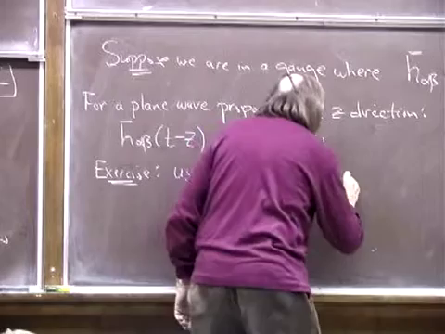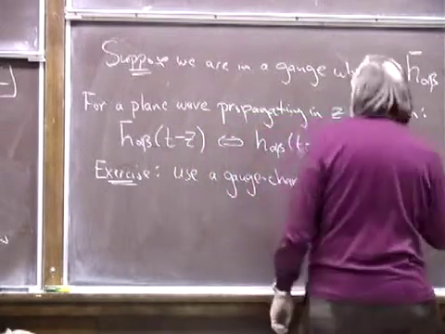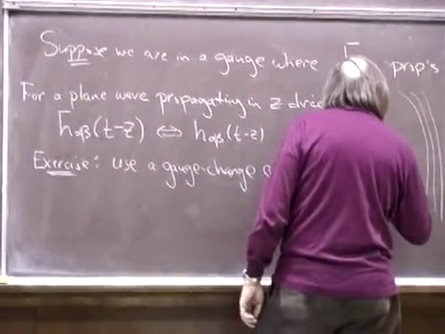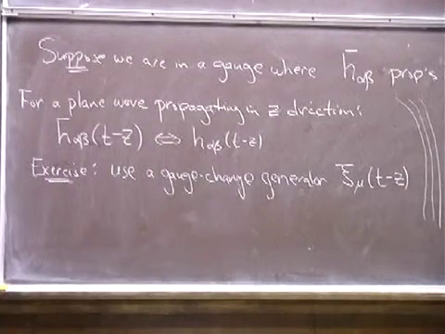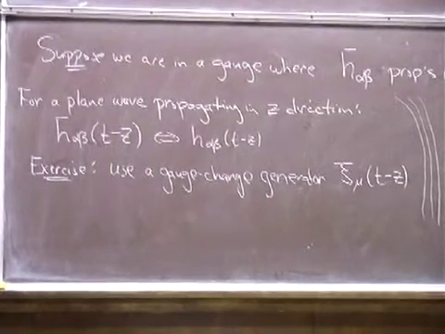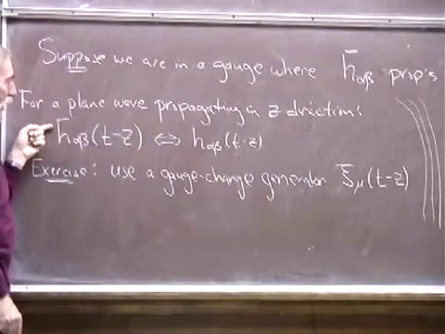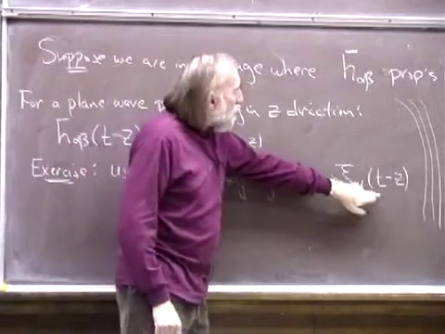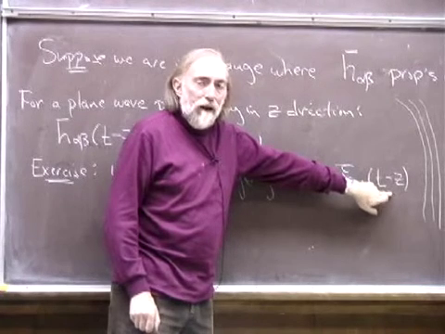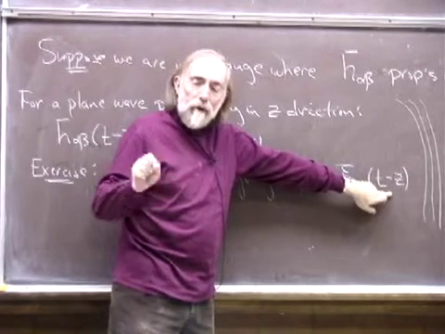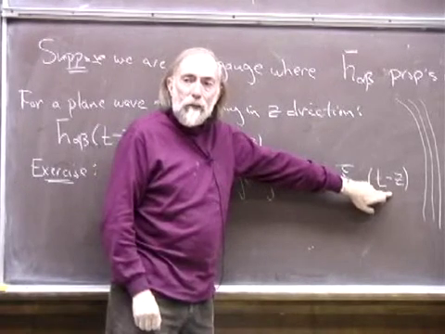generator. You remember the gauge changes are generated by some vector field, C mu, that also is a function only of t minus z. So it's a special kind of a generator that, like the metric perturbation that you begin with, is a function of t minus z. It propagates, quote propagates, with the speed of light. It's not a physical thing, it's just a ripple of the coordinate system. You're putting a ripple into the coordinate system that propagates with the wave in the same direction with the same speed. Okay.